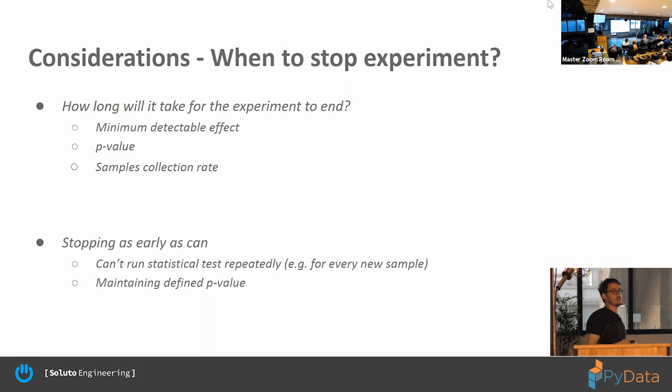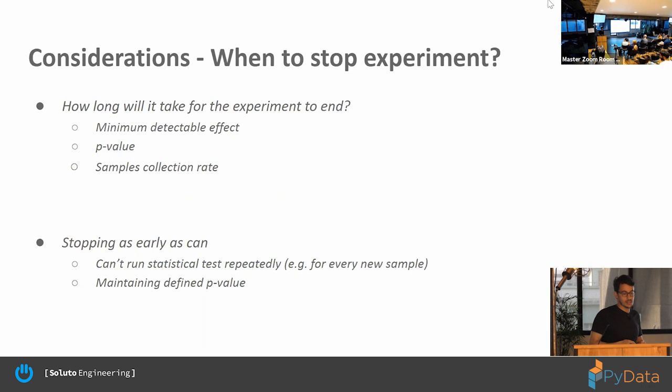All right, so the next consideration we had. How long will it take for an experiment to end? So sitting with product, for example, we thought about resolution rate. Resolution is the question, was your issue resolved? Yes, no. Resolution rate is the percentage of sessions that are resolved. For this one, let's say we are currently at 70%. We are considering what would be the minimum detectable effect we want. So saying to the product, what do we want to be able to detect? Starting from, all right, let's be able to detect very small changes. If 70 changed to 70.001, I want to be able to detect it.